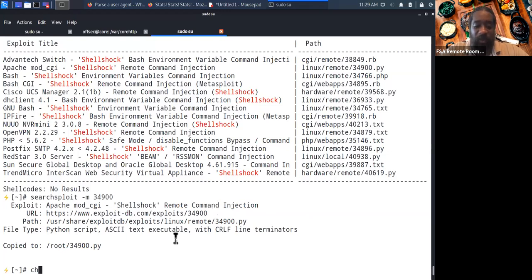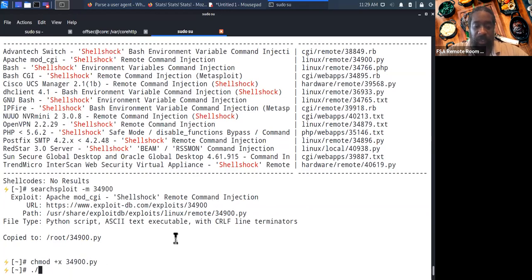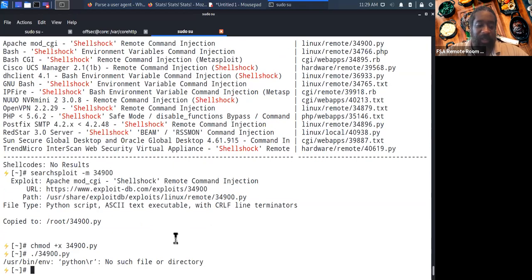But if I try to run this without running dos2unix, I'm going to get something like Python\r no such file or directory, because instead of ending the line with just the \n, these lines end with \r\n.